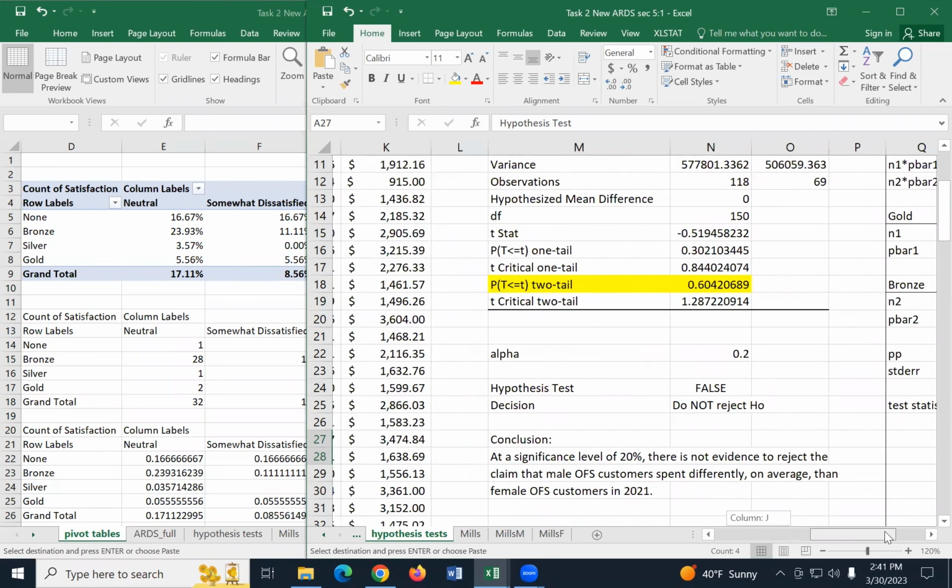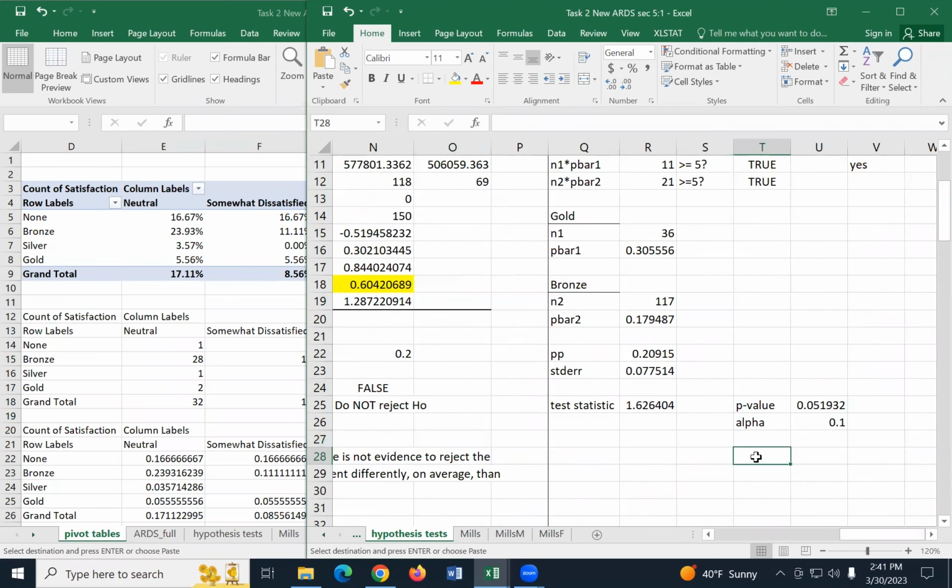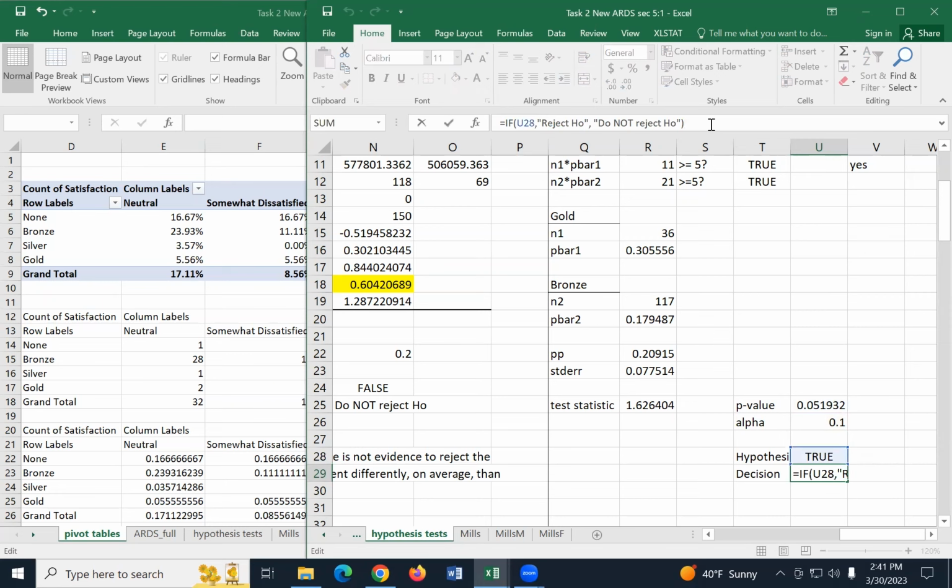So let's go over here and put that right here. Okay, and let's check if this is pointing to the right cells. Yes. So the hypothesis test is checking that the p-value is less than the alpha. And if that's true, the decision says, reject the null. If not, do not reject the null.